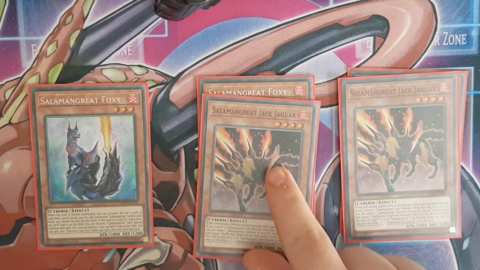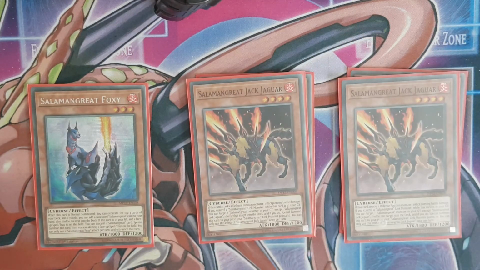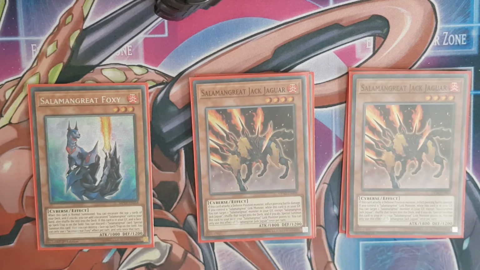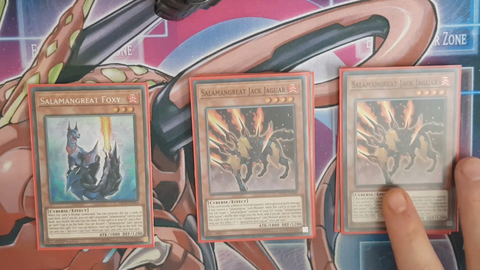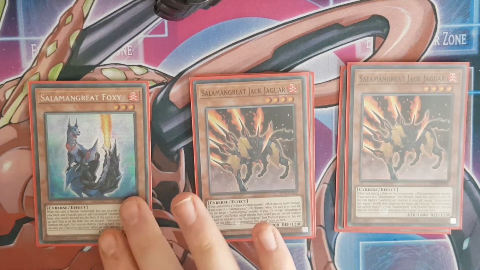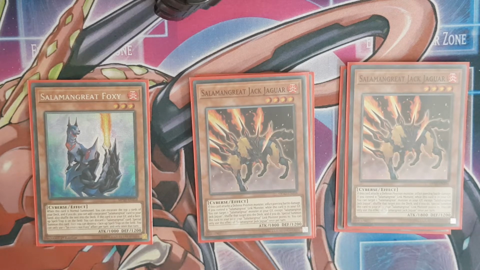Okay, 2 copies of Jack Jaguar. This is a level 4 that helps you go into your rank 4 plays, as well as the fact that it can deal piercing damage. It's an 1800 ATK, and it can bring itself back out of the graveyard to the zone a Salamangreat Link monster points to, which helps you trigger the recycling effect of Sunlight Wolf, as well as being able to shuffle back into the extra deck a monster that you used for a relink, such as Sunlight Wolf.